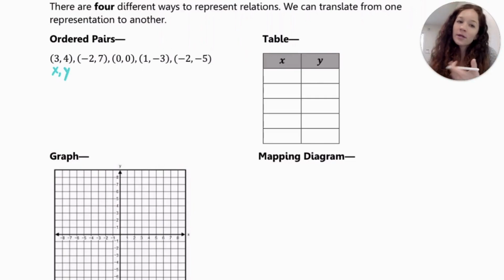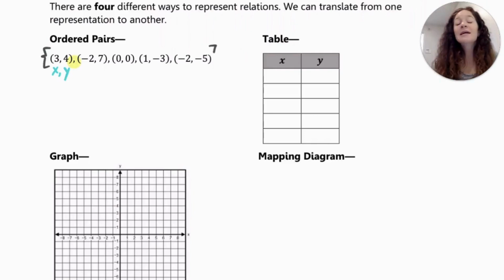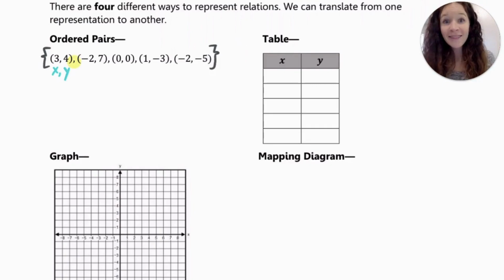And so you can just separate them, as you see, with a comma. Sometimes you'll see them even in their own set, so they'll have big brackets around them to indicate, okay, that is our relation, that set of ordered pairs. So in this set of ordered pairs, we have 1, 2, 3, 4, 5 points that are defining our relation here. And all of them are in the same format of X comma Y. We know ordered pairs, we've seen them, been there, done that, right?